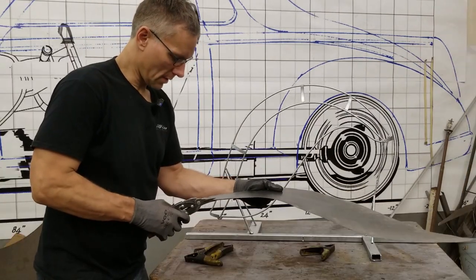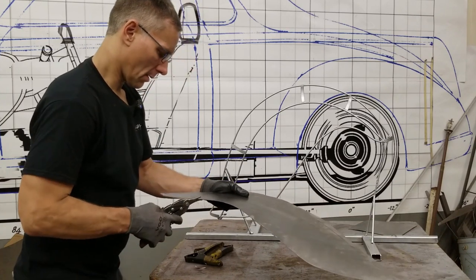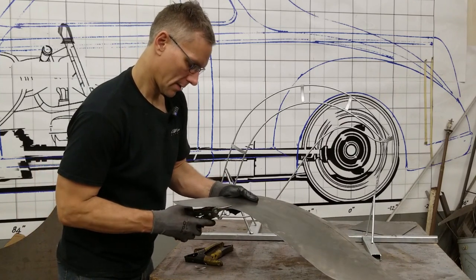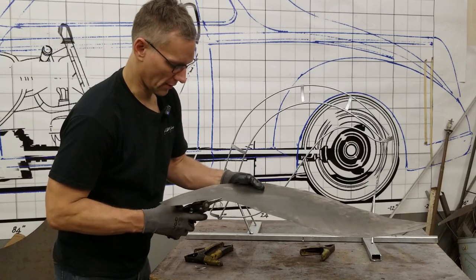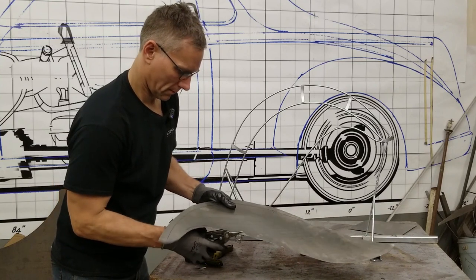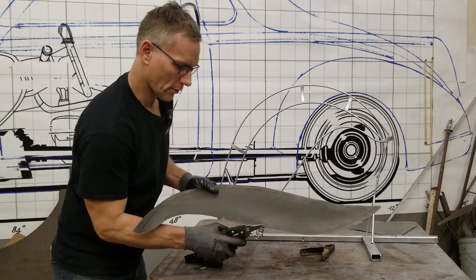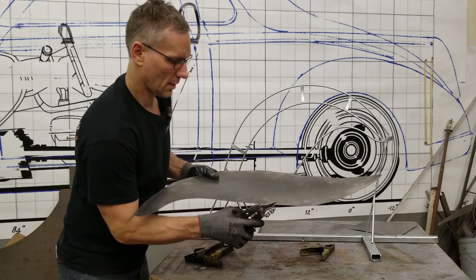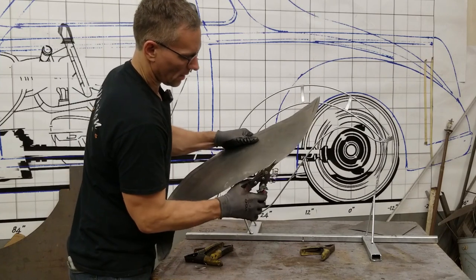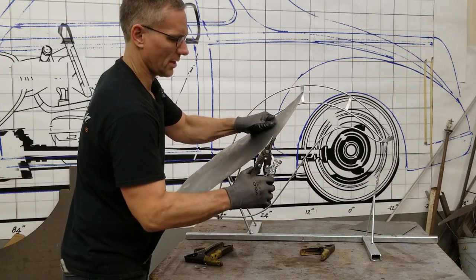Normally I'd run a quarter inch tape line along the edge for a consistent width, but for today's purposes I'm just going to take and trim away by eye — which you should never do if it's a serious panel. You can use an electric shear because cutting 20 gauge material like this does take a toll on the forearm — and the bicep too.